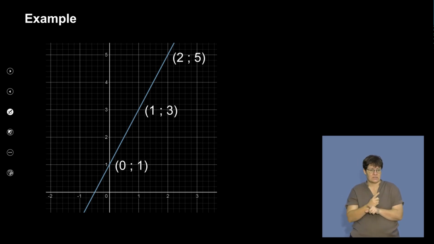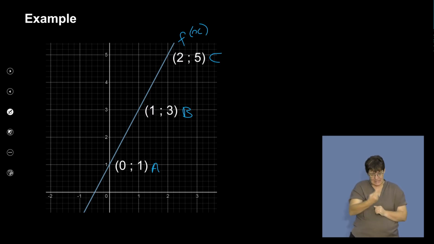So you will always need to, please remember I said you label them with the coordinate pair itself. So you can call this A, you can call that B, you can call that C. You don't necessarily need to do that because they did not specify that it's A, B, and C. But for you to understand them, you can do that. And then you label the line itself as f of x, because that was the equation that we gave you. So that's how you will then plot these points on a Cartesian plane.